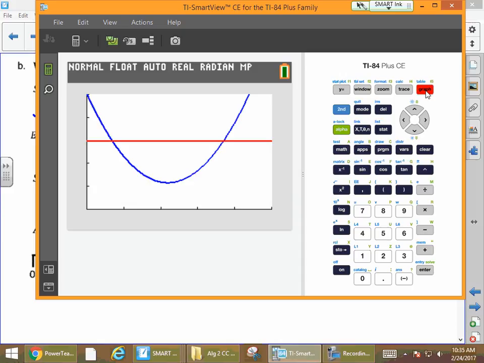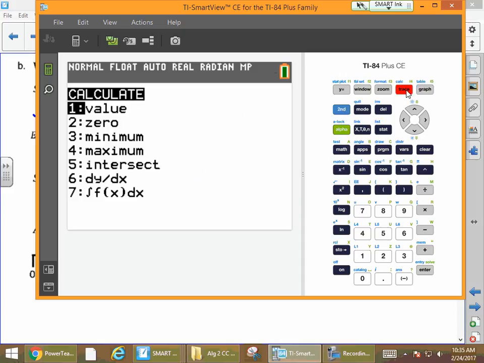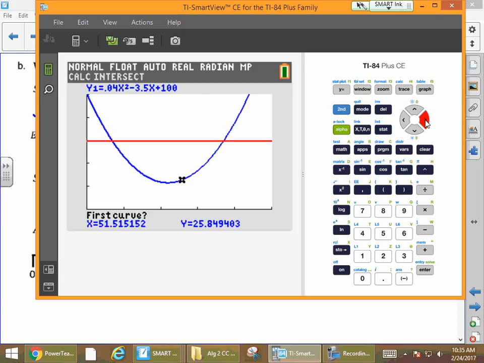But now what we want to do, we want to figure out what are the intersection points. So we're going to find the solution from the graph on the calculator to the nearest tenth. Second, trace. And then we're going to go to intersect. And close enough. Enter. It jumps to the second curve. I don't move it at all. Enter. And then when we guess, we get our value.